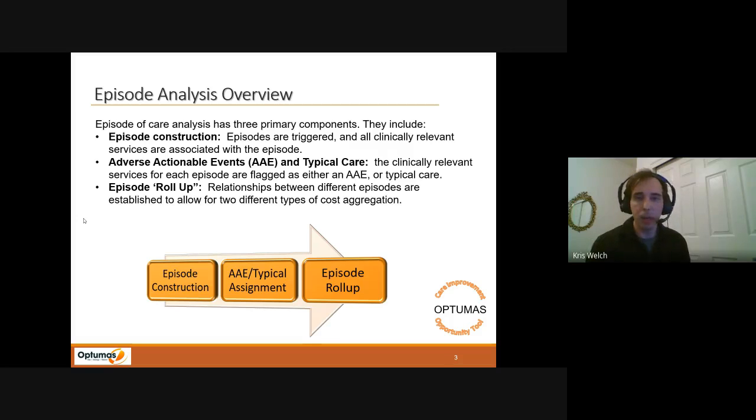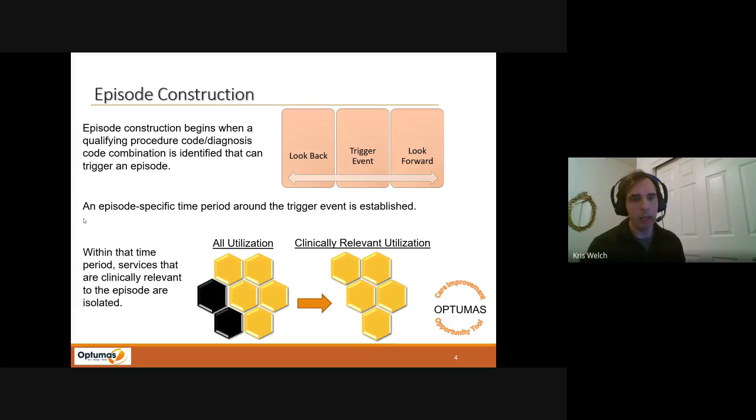We also do an episode roll-up. Some episodes for a grouper are chronic conditions like diabetes, and other ones are more procedurally focused. We also recognize that some folks have, for example, diabetes and hypertension, so there can be some overlap. Ultimately, when we roll this out, we account for that overlap and don't do any double counting. But for the purpose of what we're showing you today, we're trying to keep everything within its own episode group. We'll get into that in a second. Then the next thing here is just to give you a brief idea about the episode construction.